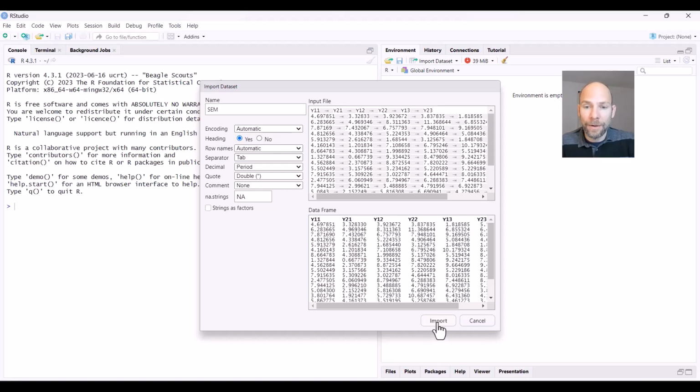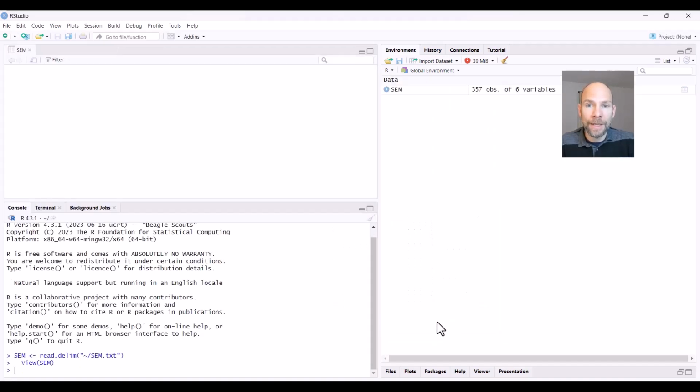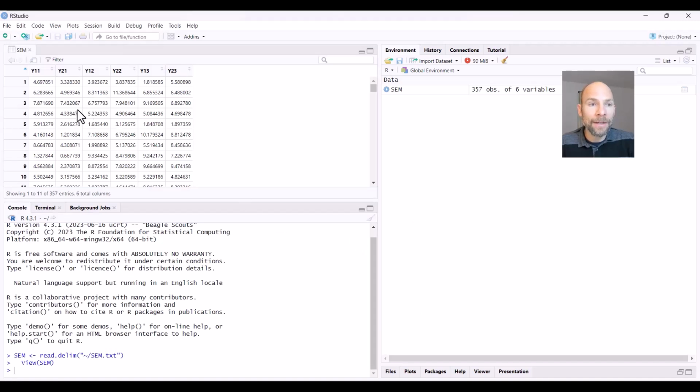So let's click on import, and then we should get our data set on the left hand side to view. You can see here this looks good. We have 6 columns and they are labeled according to our variable names. Now the first 2 indicators here measure the first factor, physical health. I simulated this data set so that it would be in line with our models, so that I can demonstrate how these models work here. And so I simulated the first 2 indicators to be measures of physical health.